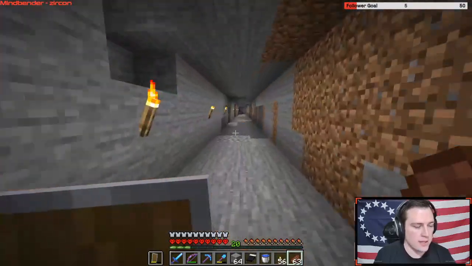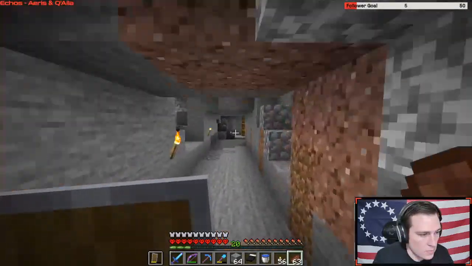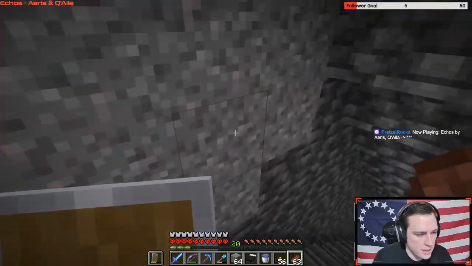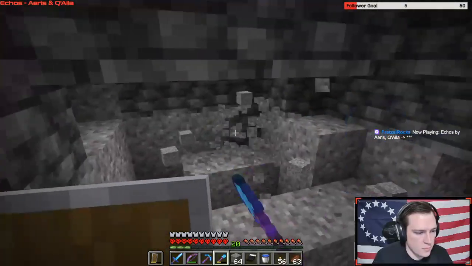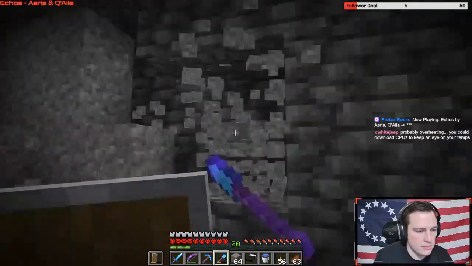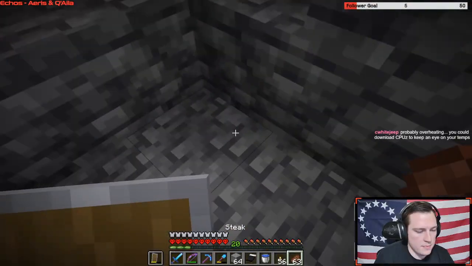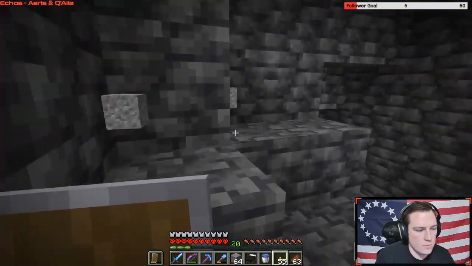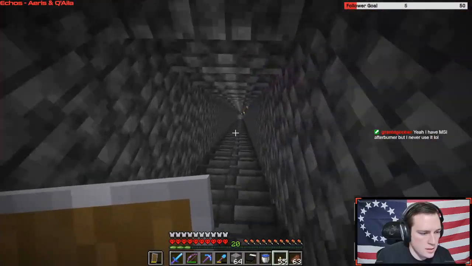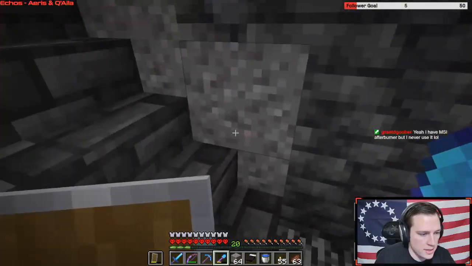Does anybody remember if there's gravel in that hill we were digging out? Is there any gravel down here? Does gravel generate this deep? Oh, yep. Right there. Yeah, that could definitely be it. Could definitely be overheating. It's so hard to diagnose those types of things. I don't think gravel's gonna generate this deep. As I say that, there's some gravel.